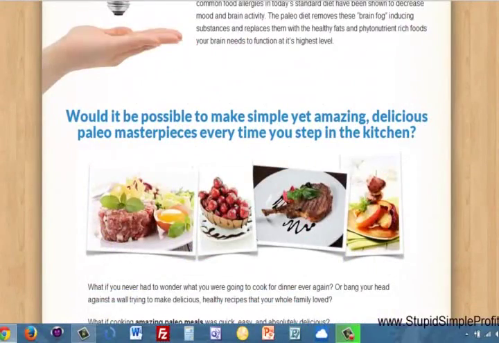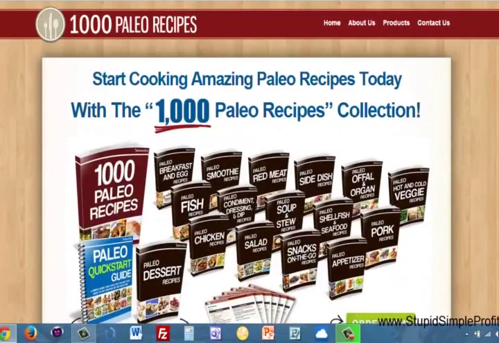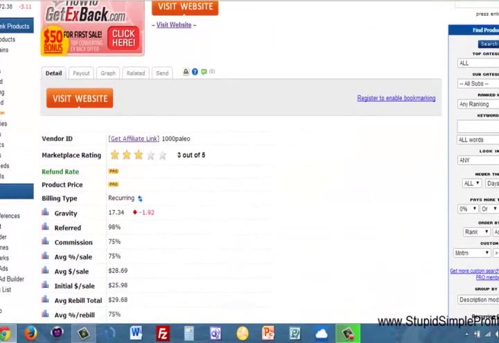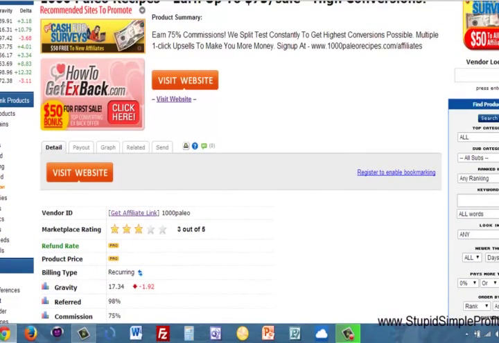That's very, very important. You could lose big if you're promoting a crappy product that doesn't look good and just doesn't convert. And this is outside of, say, gravity. Gravity is the amount of sales that are recurring from affiliates. So whether it's a high gravity, which means there's a lot of competition, or a low gravity, which means there's no competition, that is outside this. Okay? You want to look at the actual website.